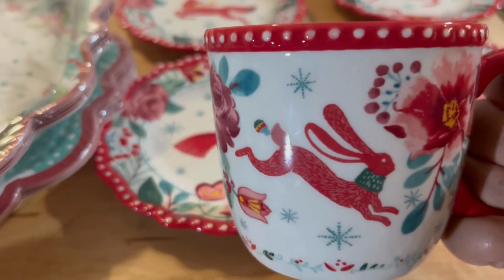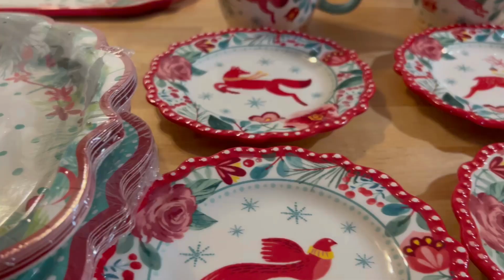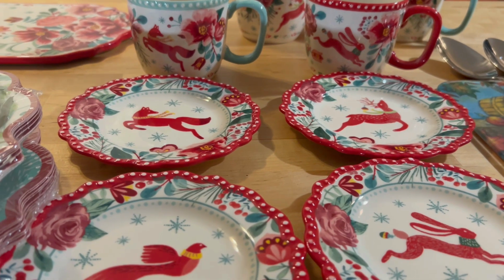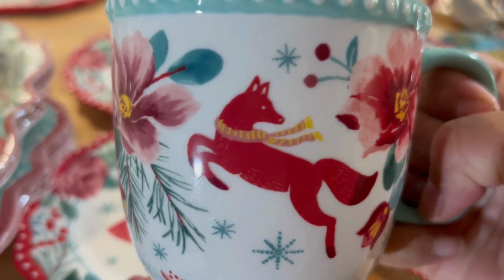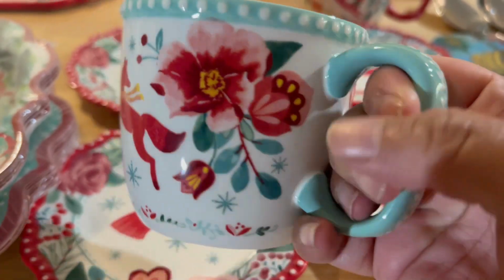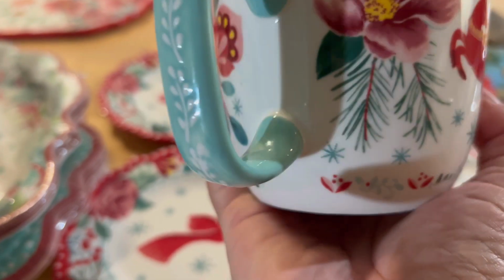I thought that was a little awkward, and I looked at the reviews and a lot of people thought that was a little awkward. So you can see how they look there. So people tend to like the red on red or the teal. Let's bring this teal one up close. That's the fox. All right, he's very pretty. And the teal green is really pretty. It has the lifted, as you can see, the paint is slightly lifted.